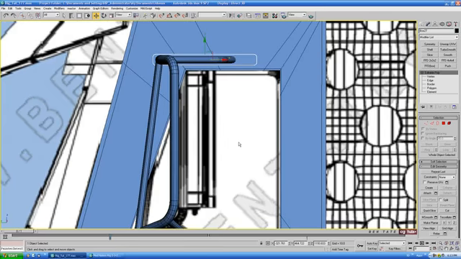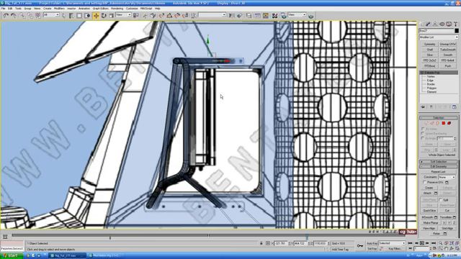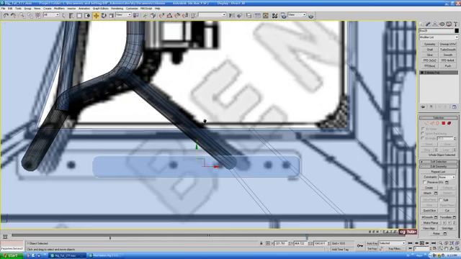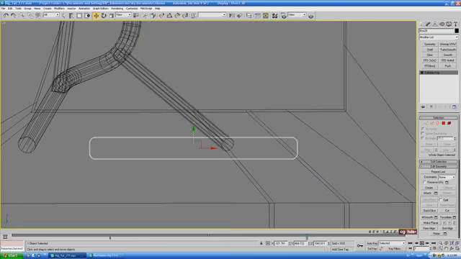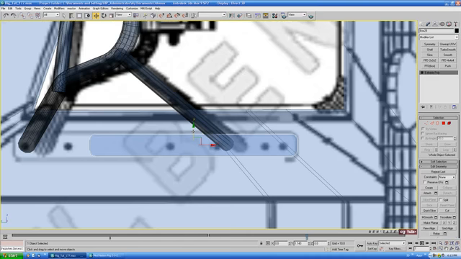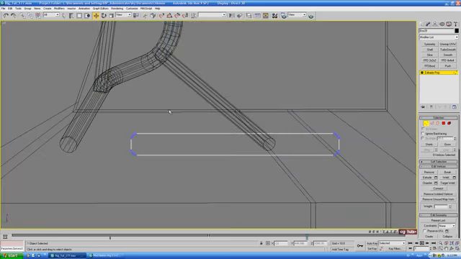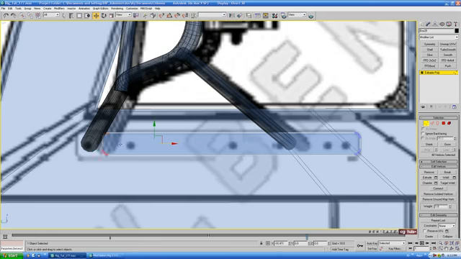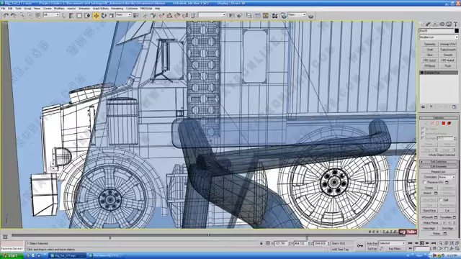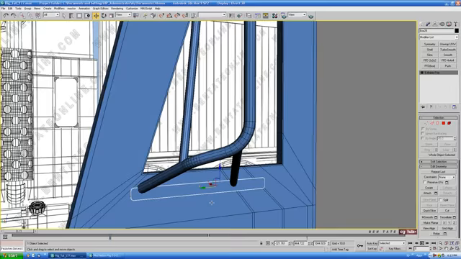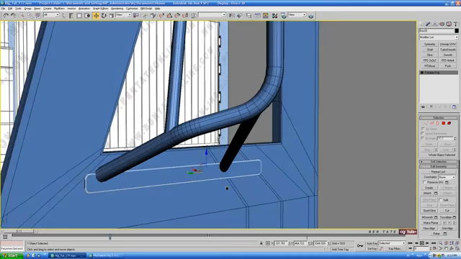Let's maybe clone this guy down to the bottom. Alright, so I'm just going to shift drag this piece down on the Y as a copy. And we'll just line this up with the bottom plate here. Okay, and we also need to make it a little bit longer, so we'll just go into vertex, grab the left verts, and yank them down. Okay, and don't worry if the bars don't line up right now, we'll fix that in a minute.